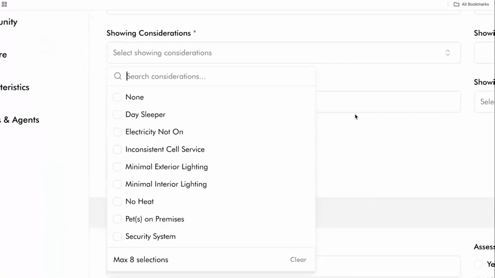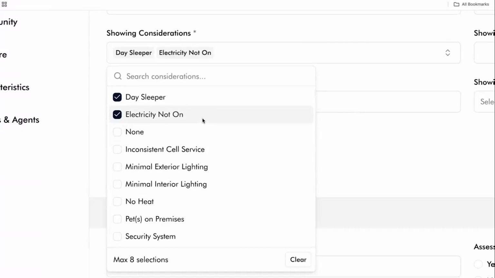Now watch this, folks, okay? None is always going to be that first entry on this pick list, okay? However, if I choose any of the other options, you'll notice those get shuffled to the top. So I always see what I've selected first, and everything shuffles down below that, okay?